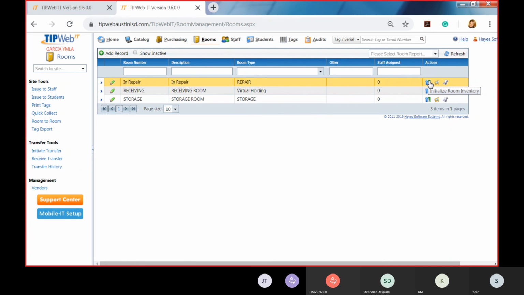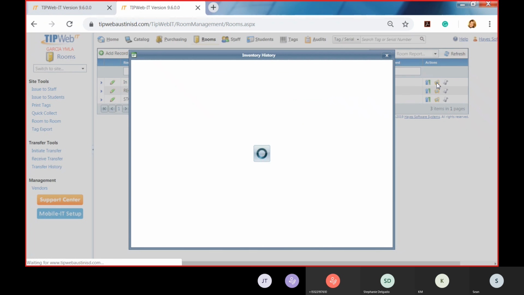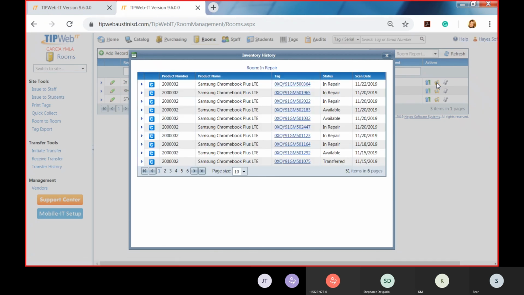So just know this is here for you for future, and our help does a great job of walking you through that process. And I'm going to show you guys the location for help and for support here shortly. And then I can quickly look at inventory history. This is pretty cool. So my in repair, maybe I want to see all the inventory that's made its way to my in repair room at some point. And so here I have a quick list, inventory history for my room in repair.